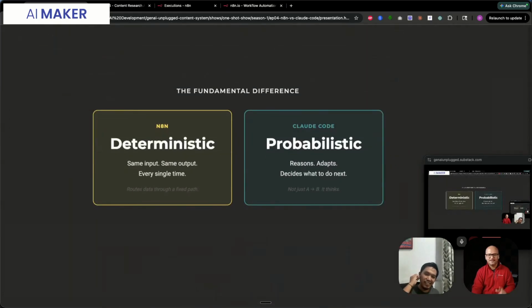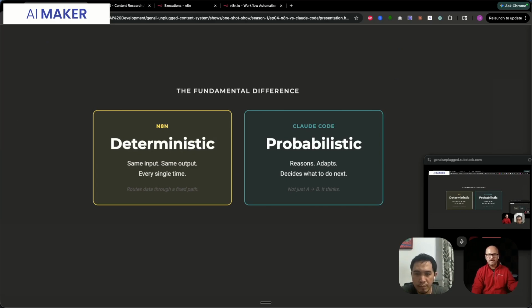But let's see. We talked about the deterministic and probabilistic nature of it. I would still recommend, if you already learned n8n and understand n8n, then if you have something which is very straightforward, with simple steps, go ahead, build it out in n8n with the help of Claude Code now. Don't build manually. You don't need to do the legwork anymore. We are living in the AI age. So don't build manually. Use the MCP server of n8n, configure it. And if you need any help, I can also provide some inputs.